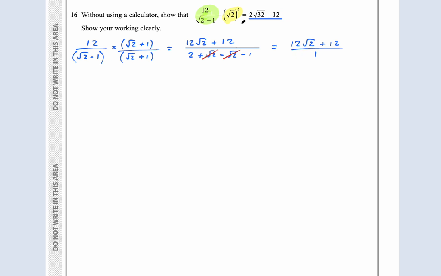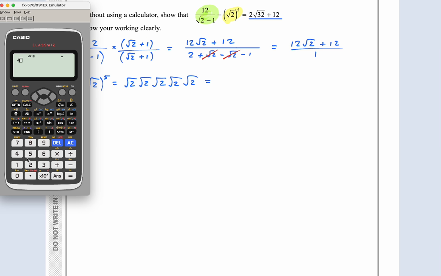So the root 2 to the power of 5, forget the minus for a second, just root 2 to the power of 5 is equal to root 2 times root 2 times root 2 times root 2 times root 2. Now he says without using a calculator, guys, but you actually can use a calculator at this point. You could do root 2. Well, what's root 2 to the power of 5? Okay, I want to put the power outside, although it does actually give you the same answer. Root 2 to the power of 5 is, okay, actually he doesn't give me that. Let me try that again. Root 2 to the power of 5. Okay, 4 root 2. He does do it. That's what I wanted. Let me just try and do the bracket way.